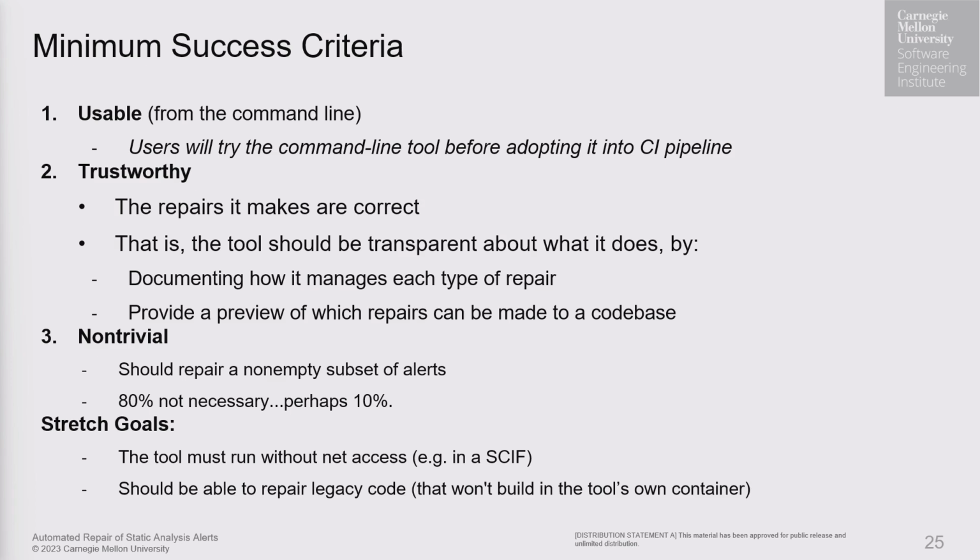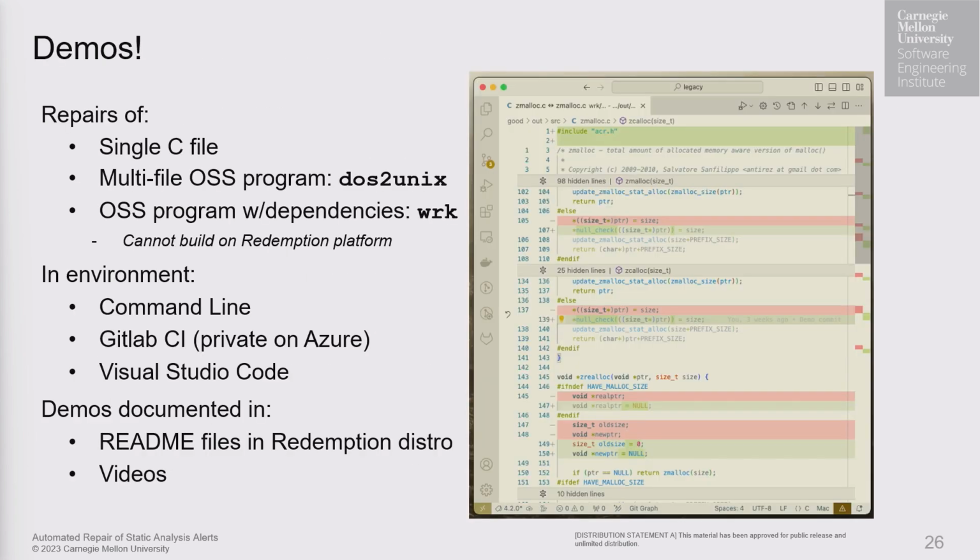So a couple of the goals they added is, some of our clients want to be able to use the code within a SCIF. That's fine. It doesn't actually access the network at all. They also want to be able to repair legacy code. So right now, the redemption tool runs inside a container. The container uses a modern variant of Linux. I believe it's Ubuntu 24. But people have code that runs on CentOS, CentOS 6. People have code that runs on Windows 10. People have code that runs on XP. They want to know if they can repair that code too. So this is a problem we're going to be worrying about.